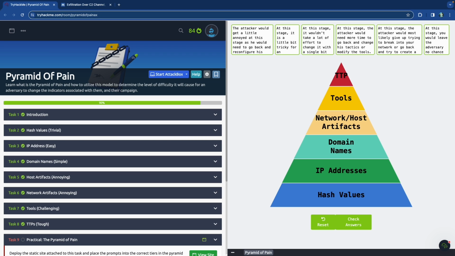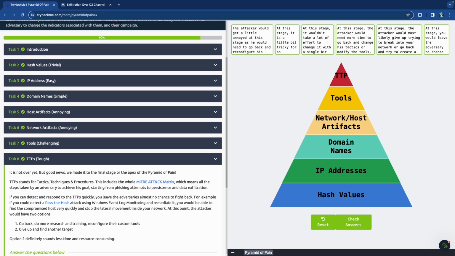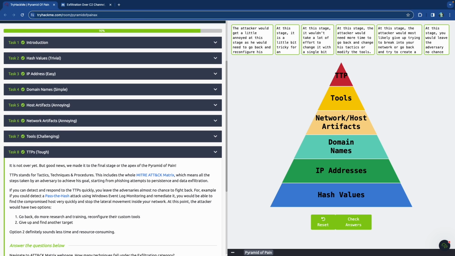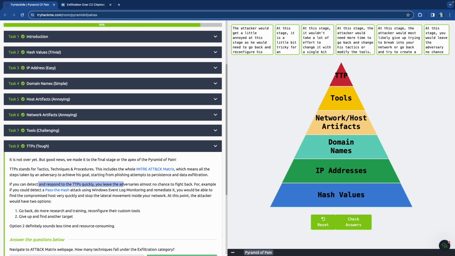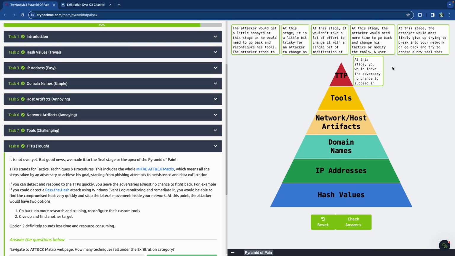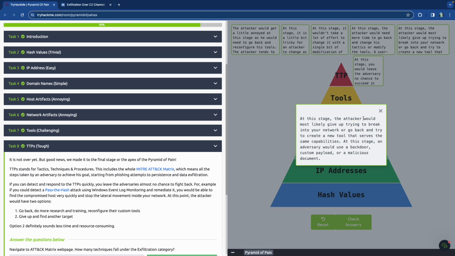And so TTP, right? And I guess we could just do this. If you can detect too quickly, you leave the adversary almost no chance to fight back. So I kind of am cheating, but I'm just going to put that right there. At this stage, you leave them no room. At this stage, the attacker would most likely give up trying to break into your network and go back to create a new tool that serves the capabilities.